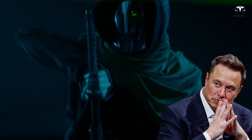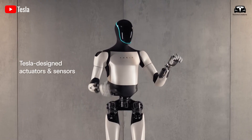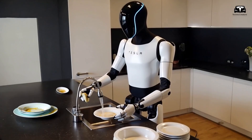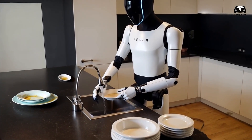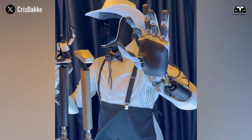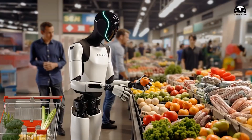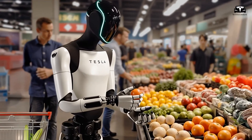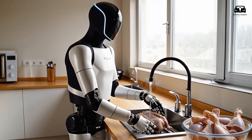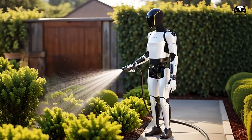The thought of a robot wielding a knife near a loved one is unnerving. Gen 2's hands with 11 degrees of freedom and basic force sensing can lift boxes but lack the finesse for delicate tasks like handling wet produce. Tesla's Gen 3 upgrades double the joints, triple the tactile precision, and add temperature and soft collision sensors. This means it can rinse vegetables or detect a bruised fruit, ensuring safety and reliability in high-stakes settings like kitchens. For caregivers, this builds trust that the robot won't endanger those it serves.